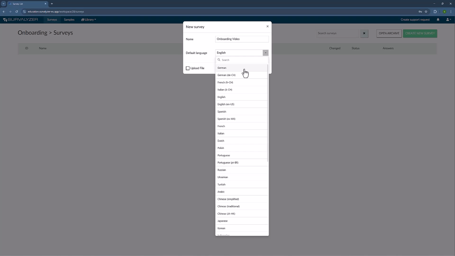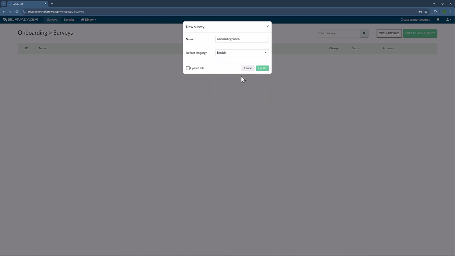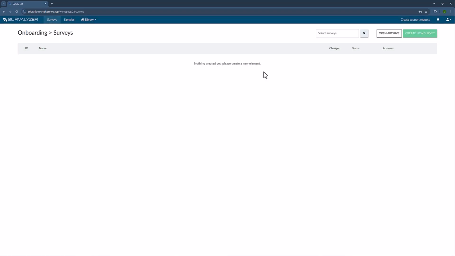You choose that as default. It usually picks the language that you also have used for your UI. So when you're logged in and the profile is in German, it usually pre-selects German. If your user profile is in English, it pre-selects English. So that's usually how it works. But let's select English for now for this video, and let's press on Create.